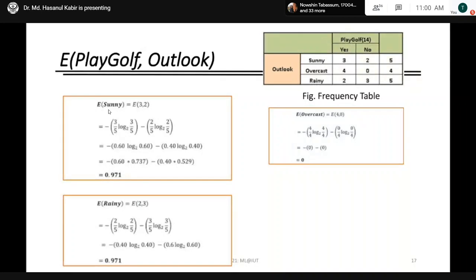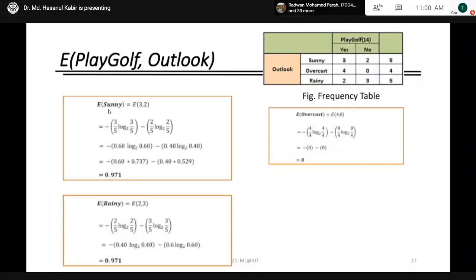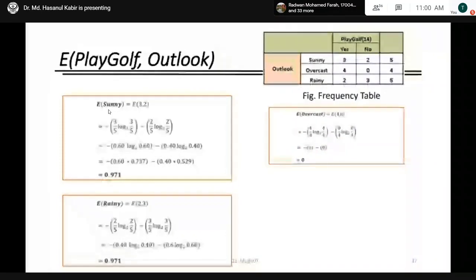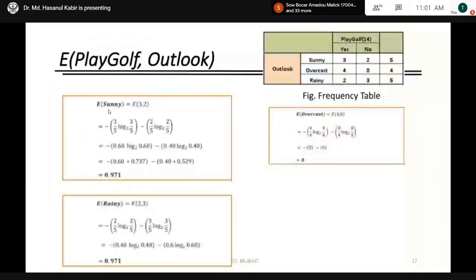And then if you want to compute the entropy for the branch overcast, in case of overcast, do we have an impurity or do we have a purity branch over there? What do we have? Pure branch. We have a pure branch, right? That means 4 records have followed the branch overcast and all of them belong to which class? The yes class, right? And that's why once you compute the entropy of the overcast branch, it has given your impurity value of what? Impurity value of 0. Is this understood?